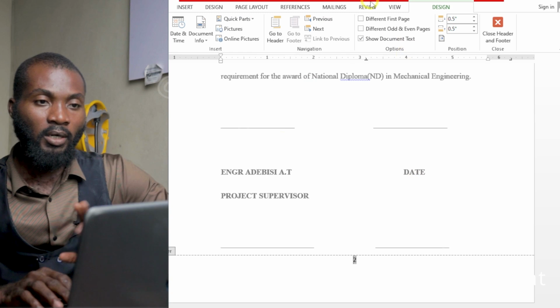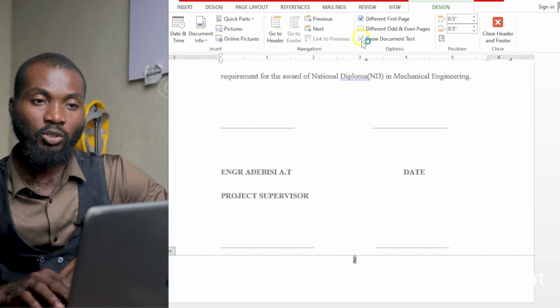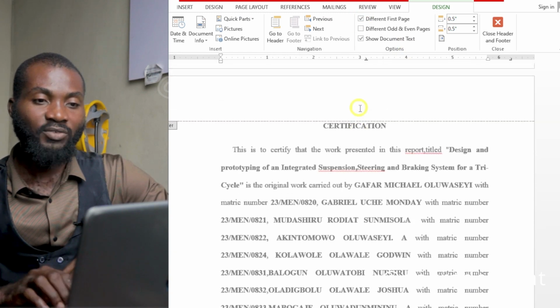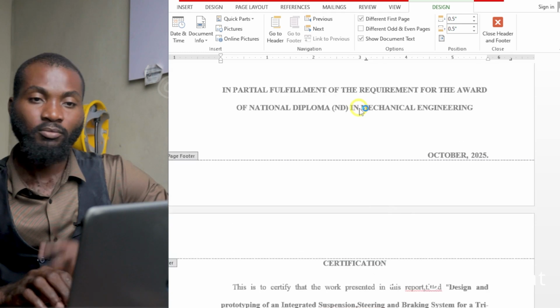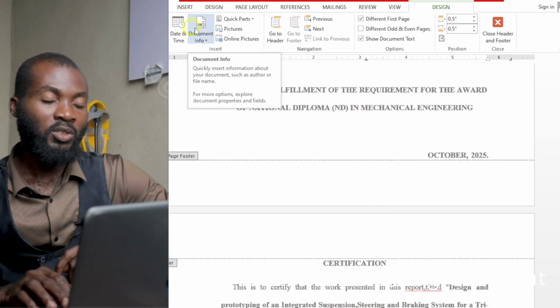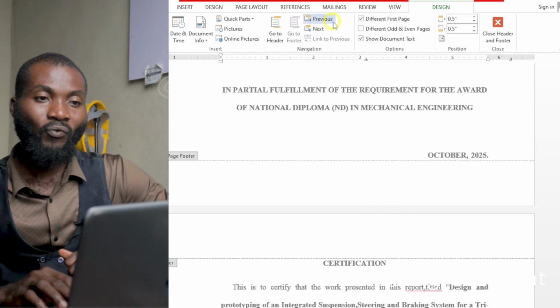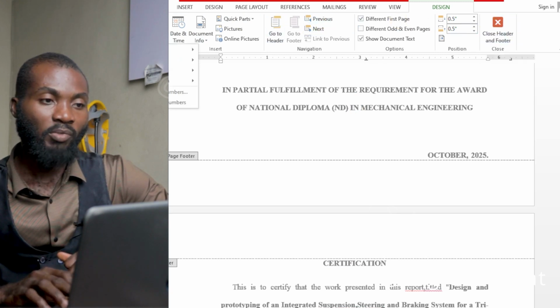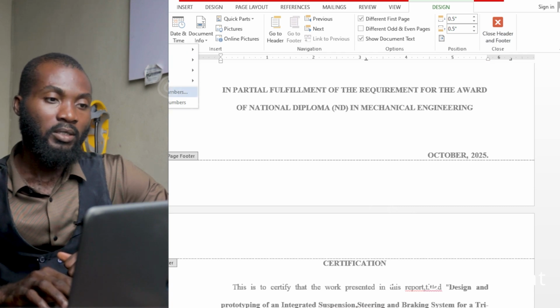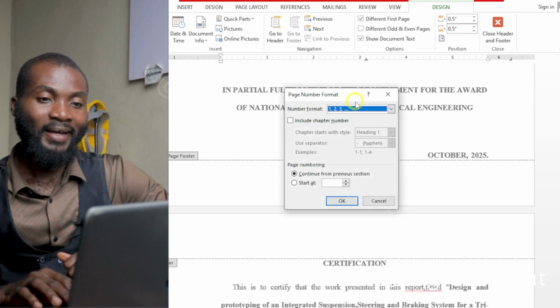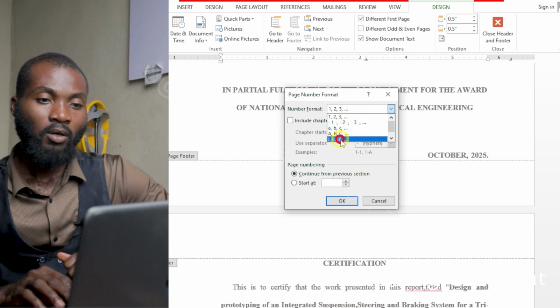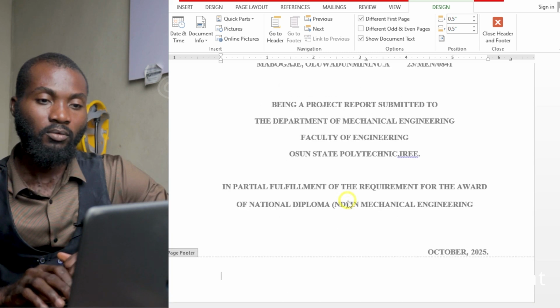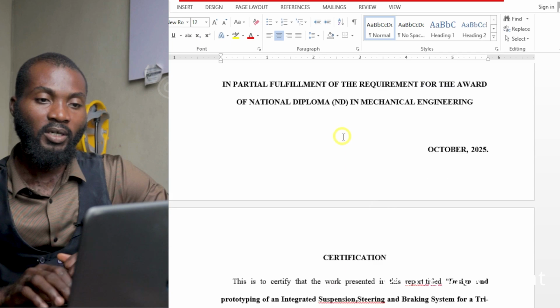Wonderful. Now, you want to differentiate the first page. What that does for you is this first page will not have a page number, which is exactly what we use in academics. Also, you want to format the page number so that it's not 1, 2, 3, but I. Wonderful. Great. So I can click out and we're fine.